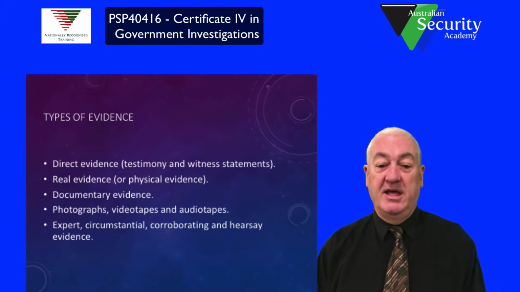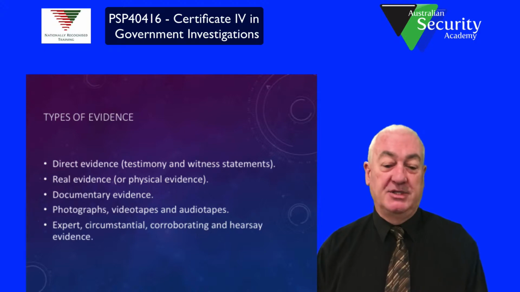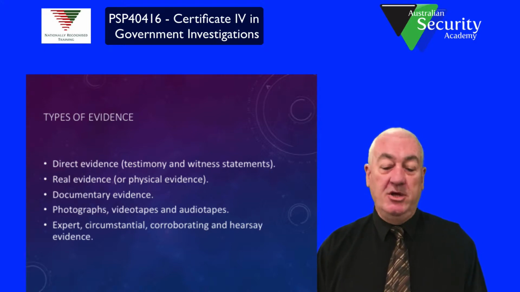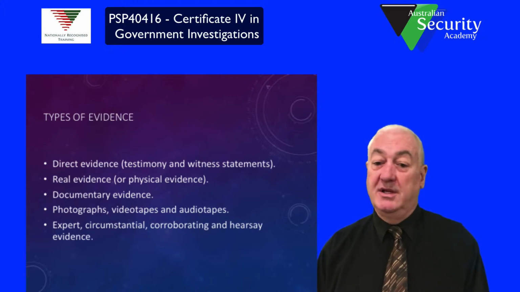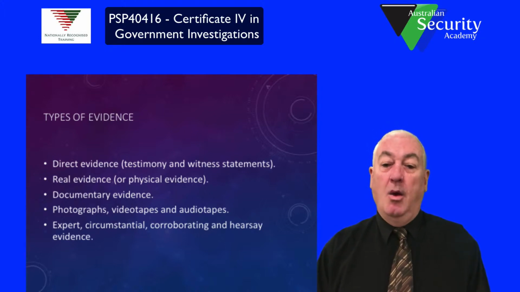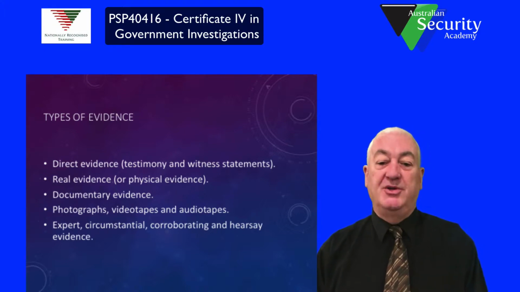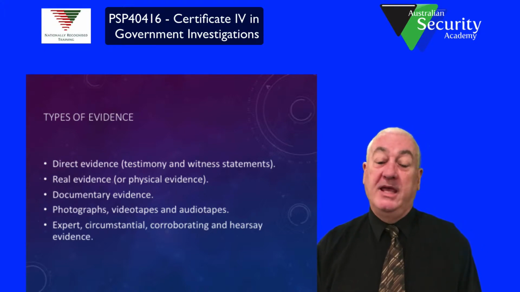However, an expert, if they establish their particular expertise in a field, can give an opinion based on their expertise, qualifications, and experience. Circumstantial evidence is just a number of facts that are presented together where you draw a logical conclusion at the end. All evidence should be corroborated as best and as often as you can. Hearsay evidence is somewhat difficult.